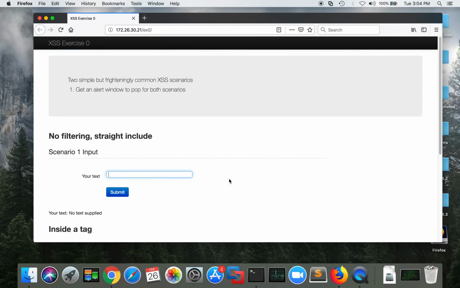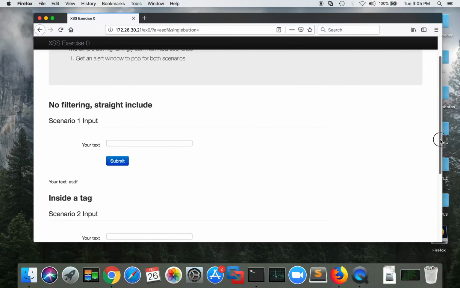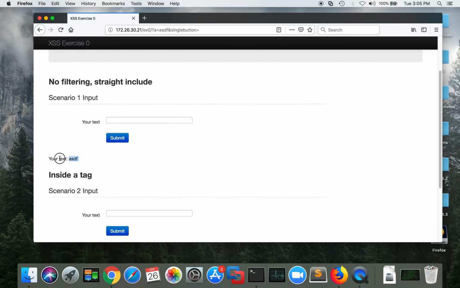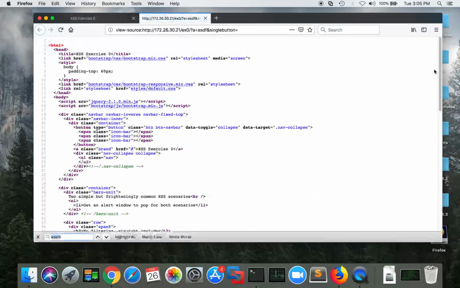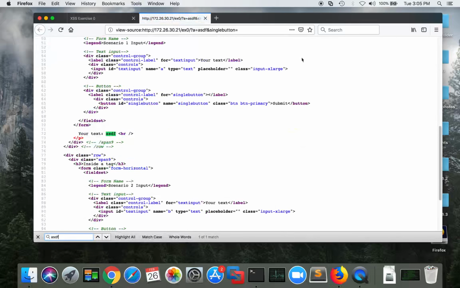So we're going to look at scenario 1, and it's asking me for some text, so I'll put in some text. And it looks, if I look down here, like that text is reflected back to me. So let's take a quick look at the source code. And if I just search for my text, I can see that it appears.